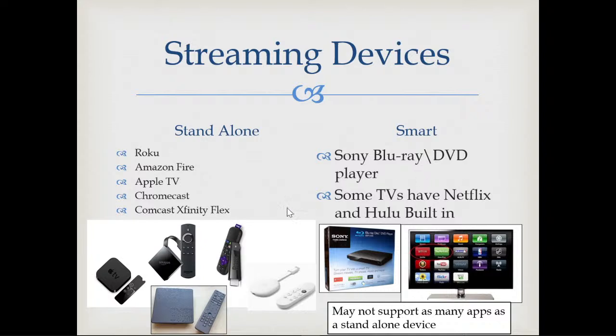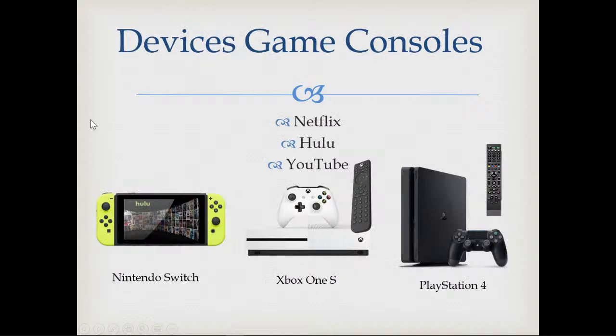But love the little devices. Absolutely love the Roku. Big recommendation. Here's the new Chromecast. Again, it has a remote. Now, you may already have a streaming device in your home if you have a gamer in your home. These devices, even the newer ones that are coming out, will do things like Netflix, Hulu, Pluto TV, which I'm going to talk about.